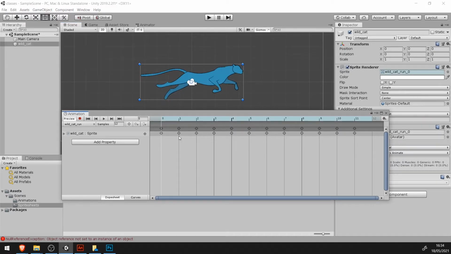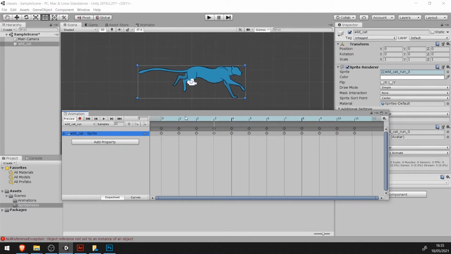this is what I have. Here are my keyframes. If something is wrong here, because it can happen depending on the software that you use to export sprite sheets, there are some programs that swap the order of the images, so you have to adjust them here. If there's something wrong, you can just edit here or add a different part of the image. So you have a lot of things that you can edit here. Here is my wildcat run.